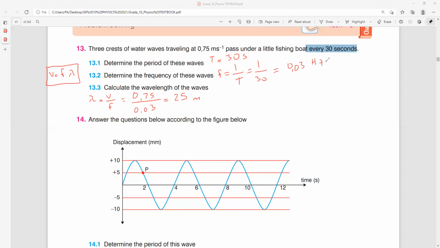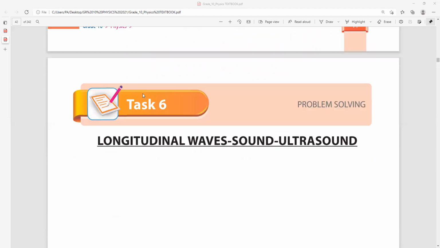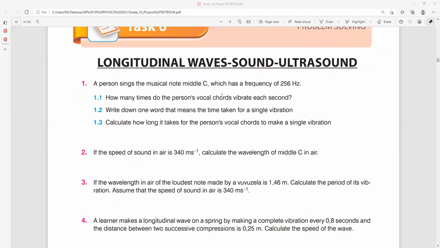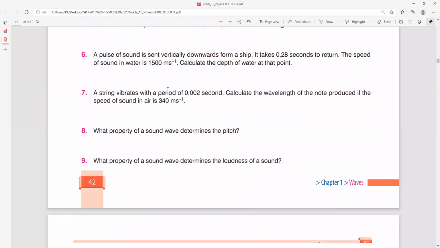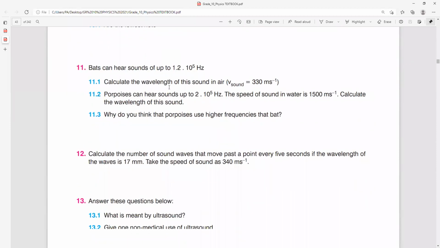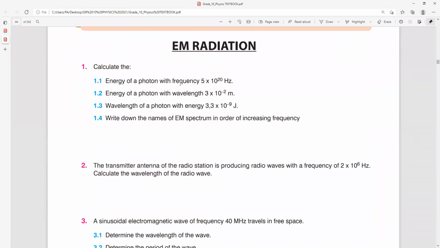So I want to give you other types of questions, people, in task 7. You will see, people, you are going to get all the answers because they repeat questions, as you see. This one also similar, people. This one 1 over F, so same kind of questions. This one is not for your test, people. You can just leave it for now. And for the class test, urgent, which one? Yeah, this one. Energy, calculating energy.